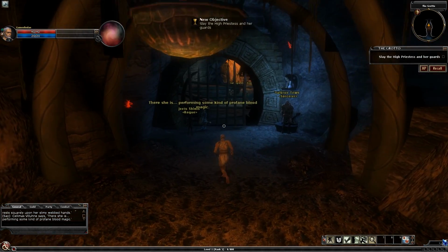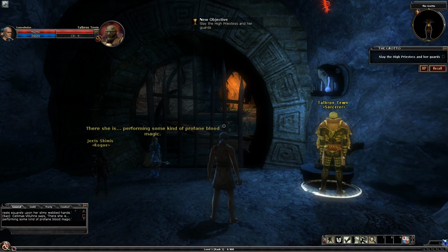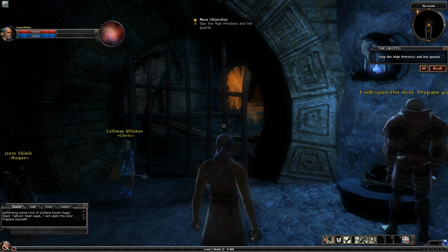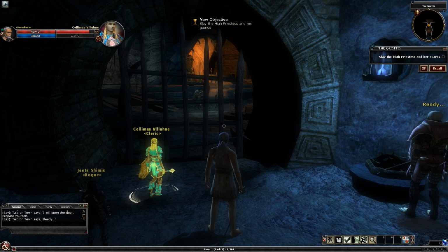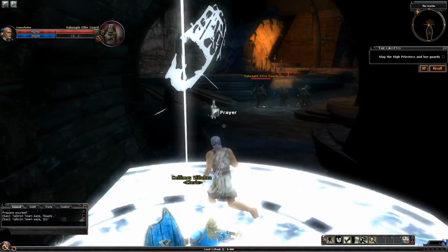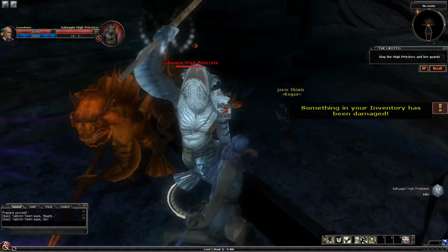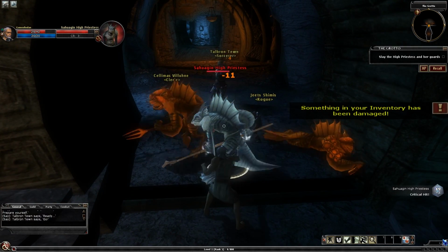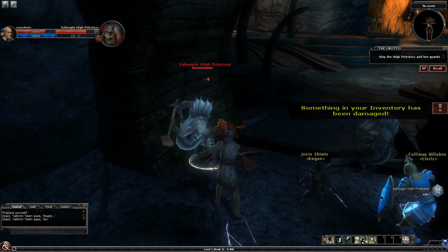There she is, performing some kind of profane blood magic. I will open the door. Prepare yourself. I'm ready. Go! Let's do it! Something in inventory has been damaged. Sunder the armor. Trip! Trip him up!